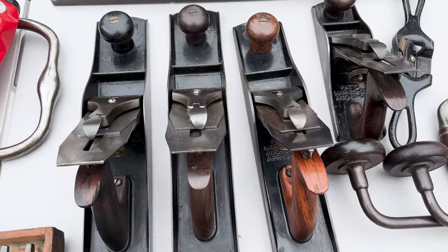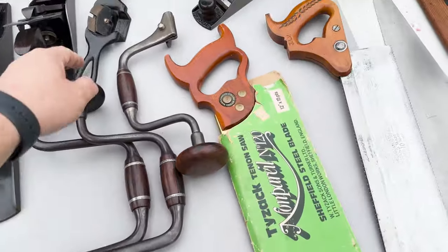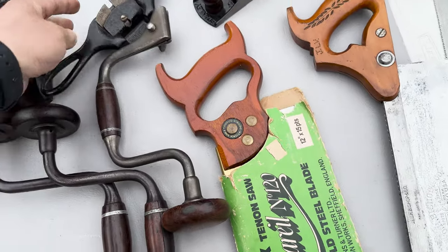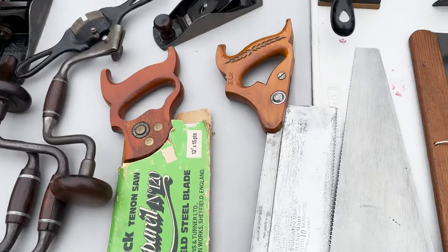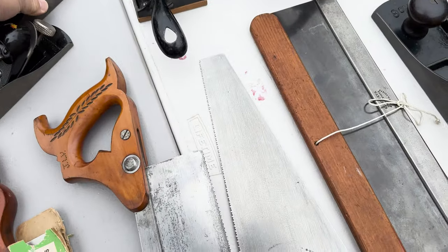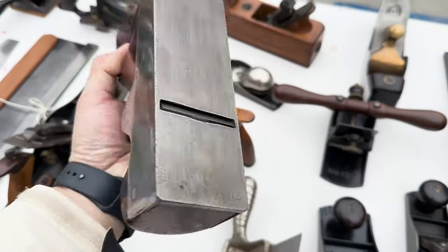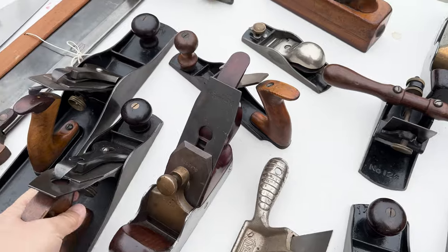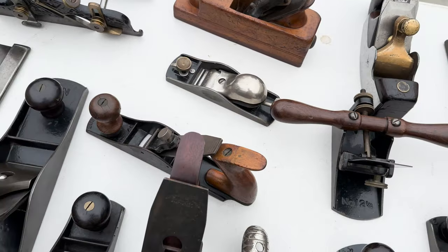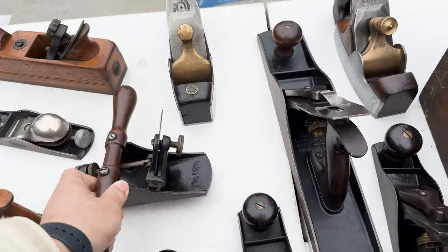Five and a half. Would you take 200? 607. Okay. Fair enough. Useful tool for sure. More planes. $200? $250 maybe? Forgot how much. $300.